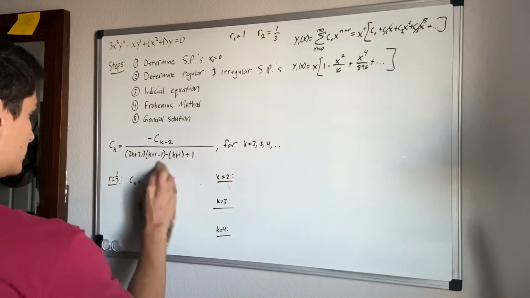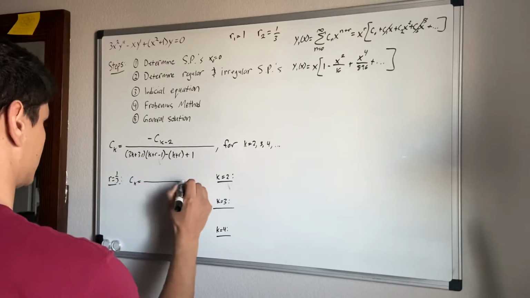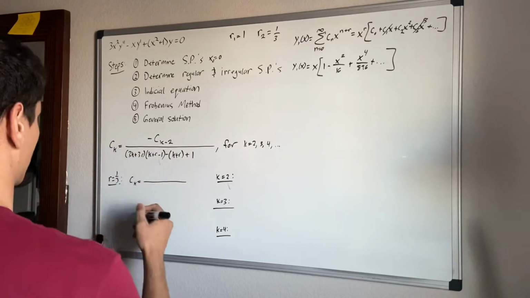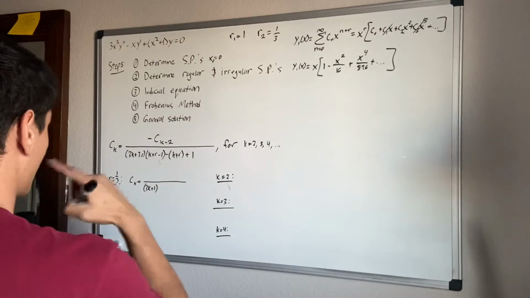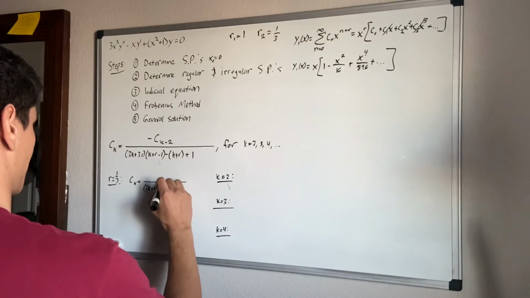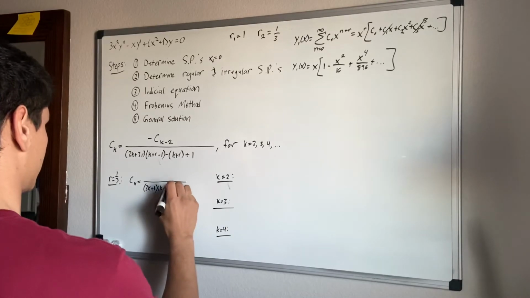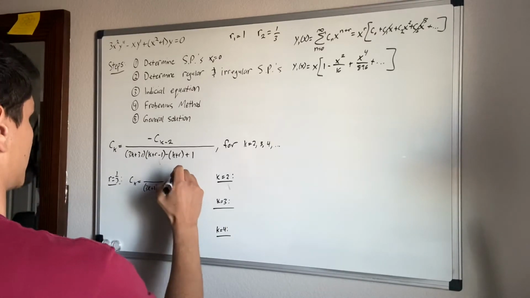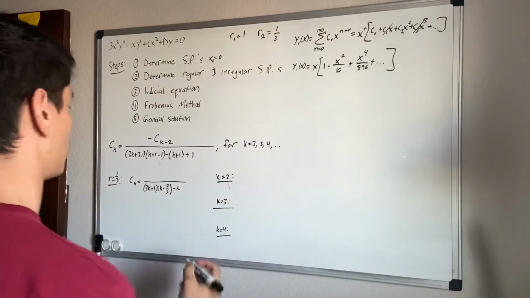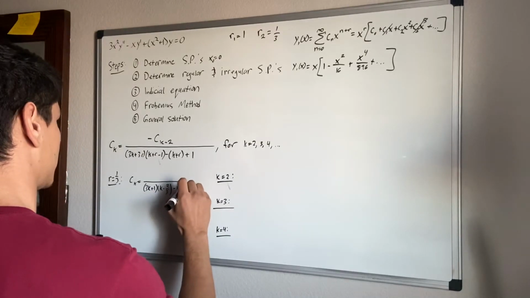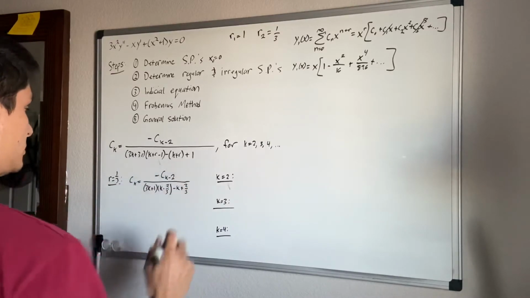We'll change this equation to 3k plus 3r is 3k plus 1 times k plus 1/3 minus 3/3 is minus 2/3, minus k minus r is 1/3 plus 3/3 is plus 2/3, minus c sub k minus 2.